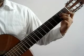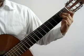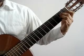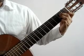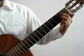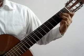Middle finger stays on the 4th string 2nd fret, ring finger, 3rd string 2nd fret, ring finger, 2nd string 1st fret together with the 5th string open. Half note. That measure again.